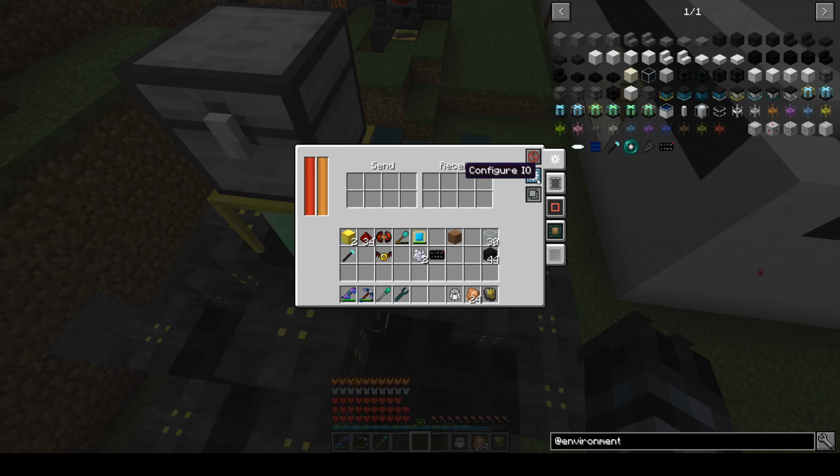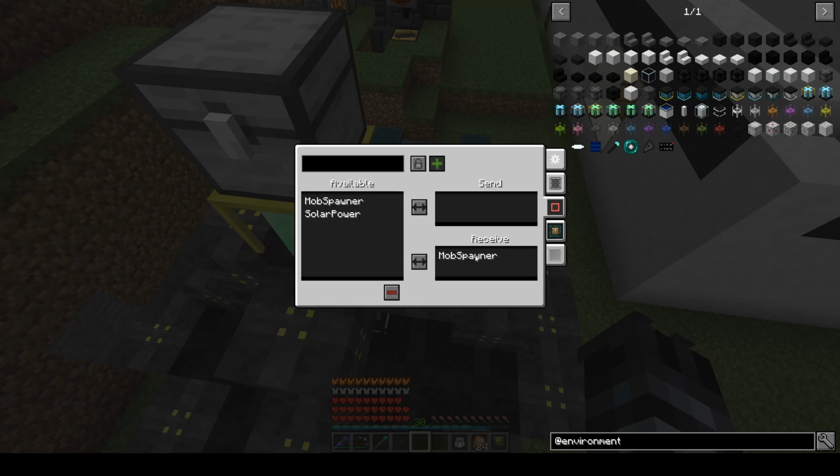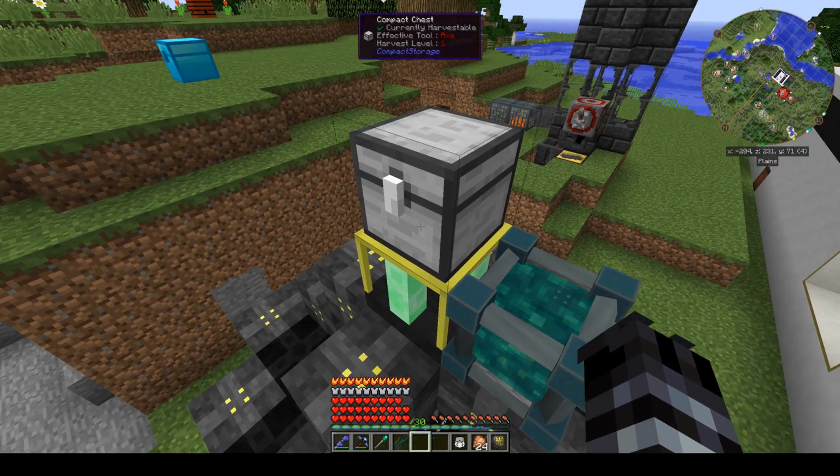And in theory, there's another bug. Did you notice that when I hit configure IO, the whole screen is just pure blue? In theory it's working because I can hit escape and get back out. It's just doing weird stuff. So yeah, all right. So that's all there.